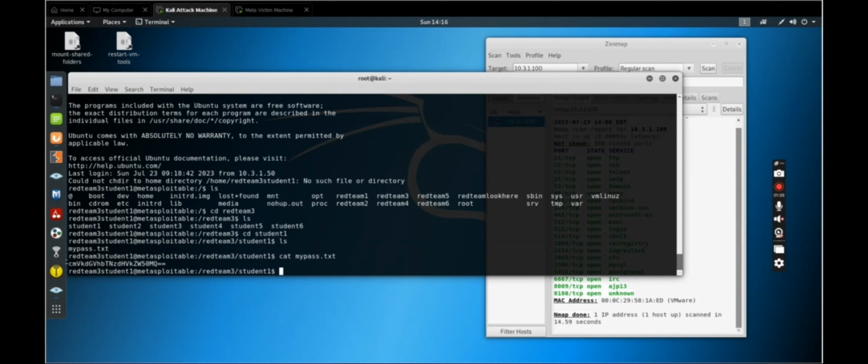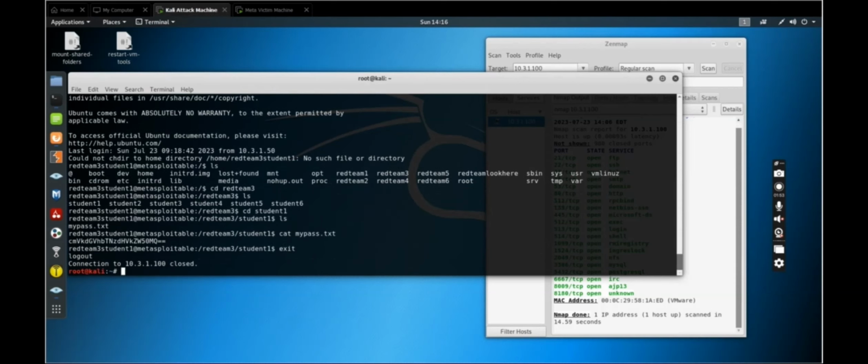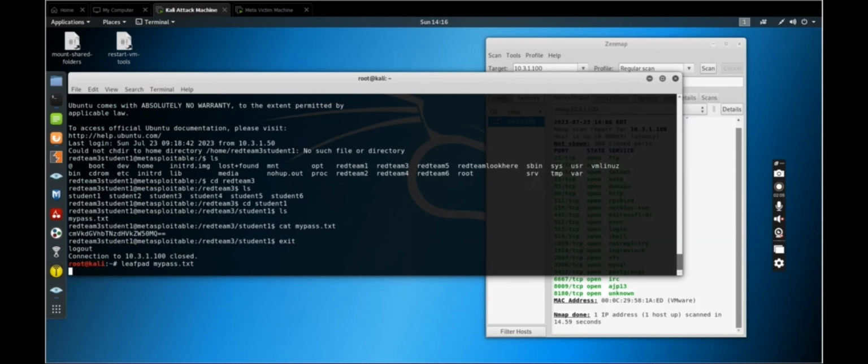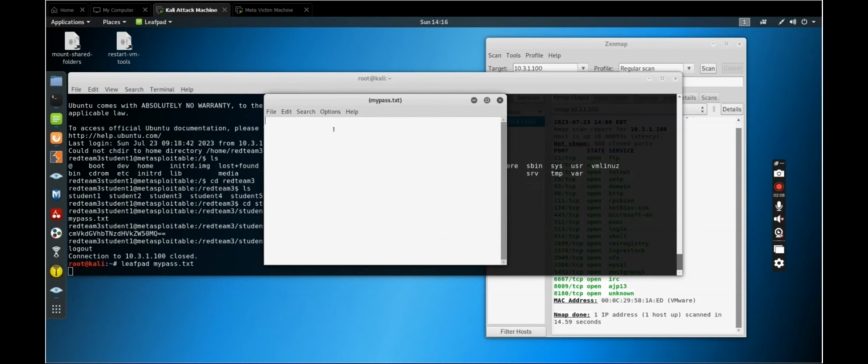And we see here that we have an encoded password right here. So let's go ahead and copy that. And then we can go ahead and exit this session as well. Next, let's make a new LeafPad text file called mypass, and let's go ahead and paste.